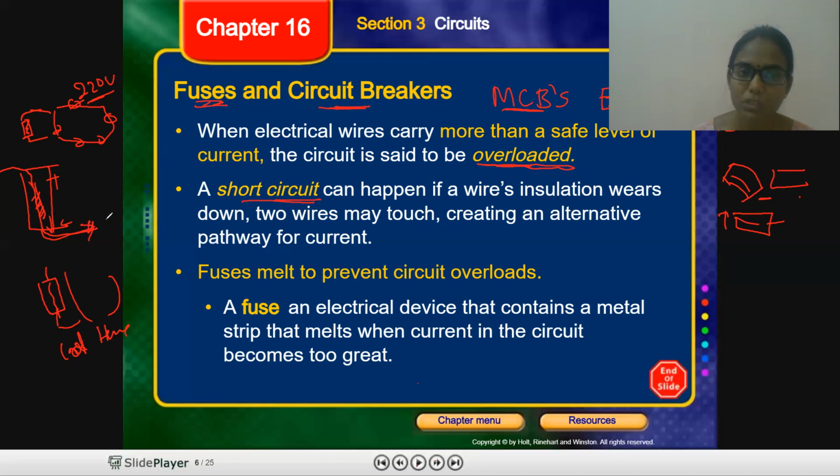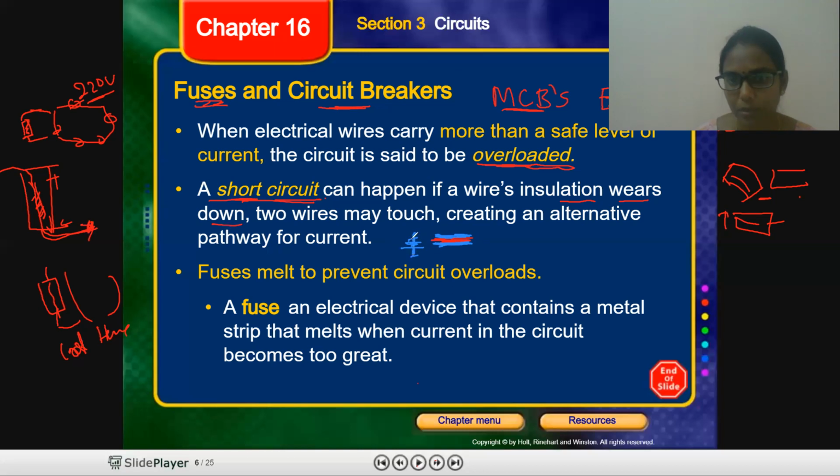The wire is going to melt and the two wires will be attached. A short circuit will happen. You have heard about it in the news, and because of short circuit these are the damages we see. So to avoid all the damages, to avoid this short circuit, we use fuse wires. What happens if the wires' insulation wears down? Inside the wires the metal will be there, and on the outer layer we put plastic coating. If a very high current comes because of high temperature, this wire is going to melt and the two wires will attach, that is, positive and negative attach.